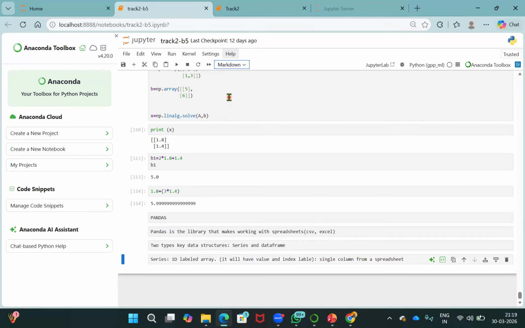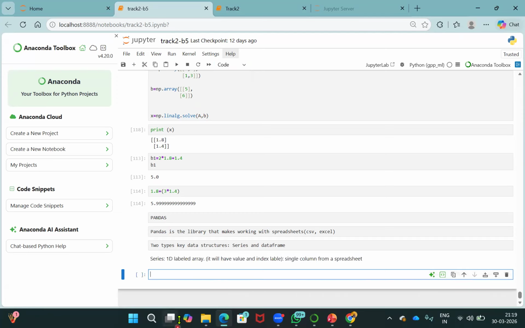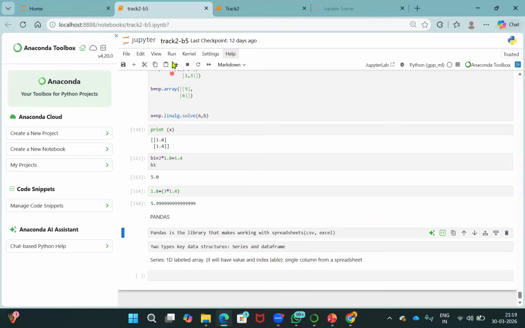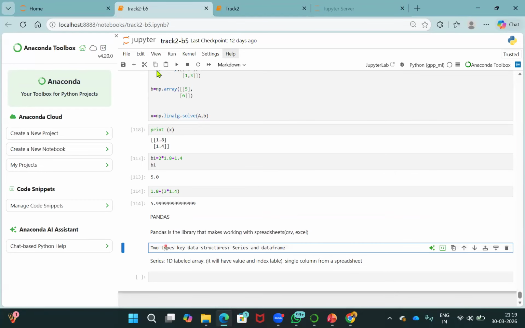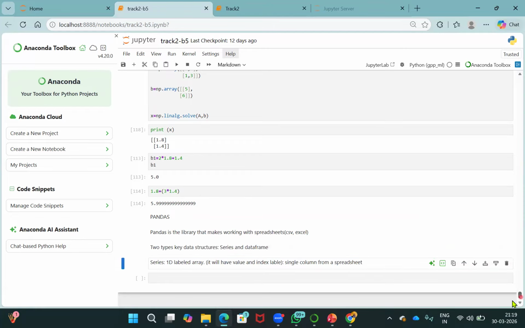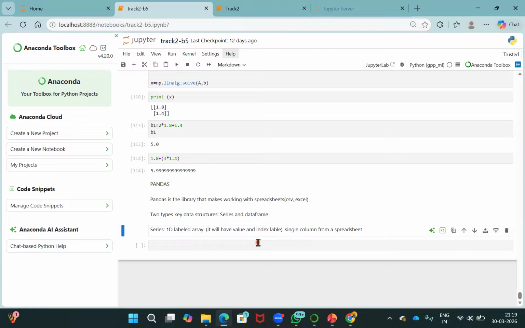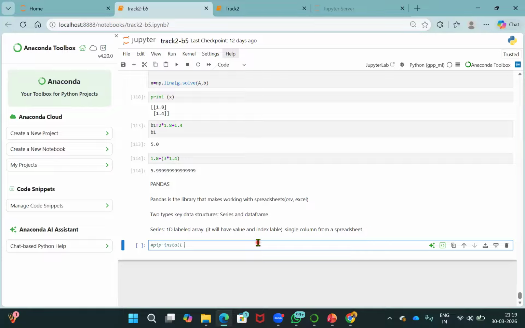Which will have rows, complete with rows and labels. Now, I'm not going to tell you how to install pandas, I hope you already understood, since we have installed it so many times. Even if you don't know, we can install it here using pip install pandas. If you have not installed it, you can use pip install pandas. Since I have already installed it, I'm just commenting it out.